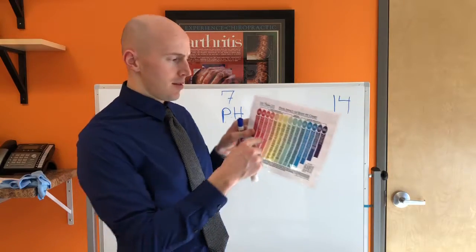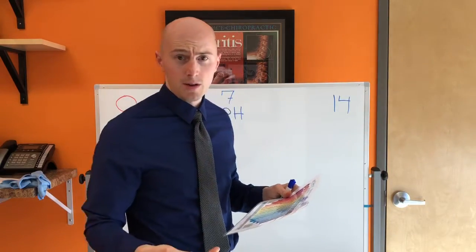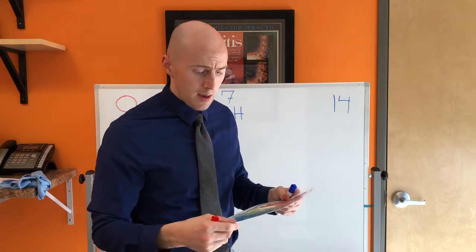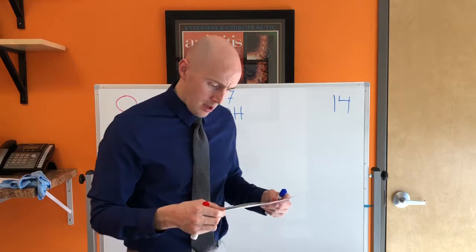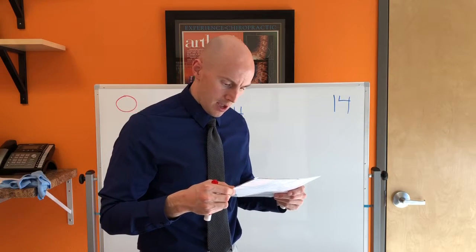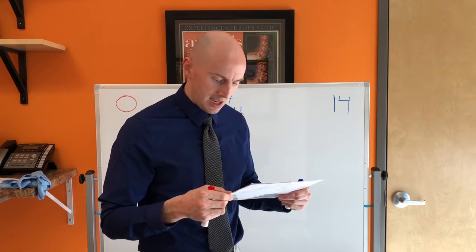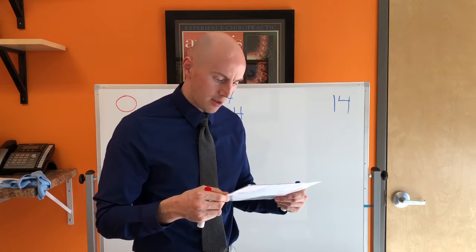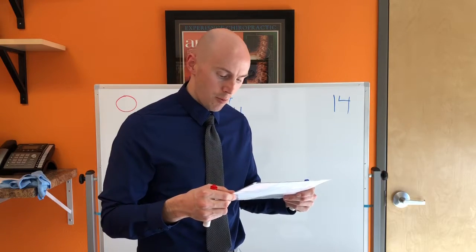So now let's go along the continuum here and let's see what are some of these healthier food options, some of the more alkaline things that we should be putting into our body. Things like blackberries, things like persimmon, fresh mango, pineapple, fresh raspberries, tangerines, artichokes, raw celery, raw cucumber, raw eggplant, raw red cabbage, raw zucchini.